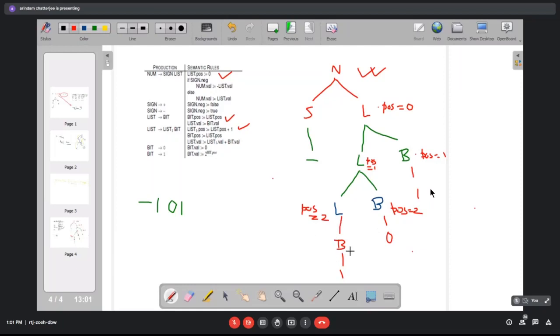Anyway, here it is also 2 because from L producing B, the position value is inherited from L. So this is also 2.